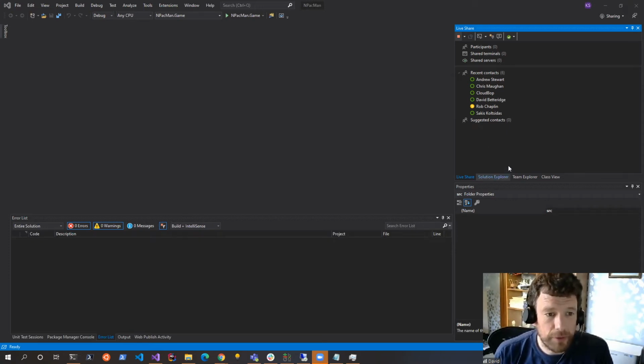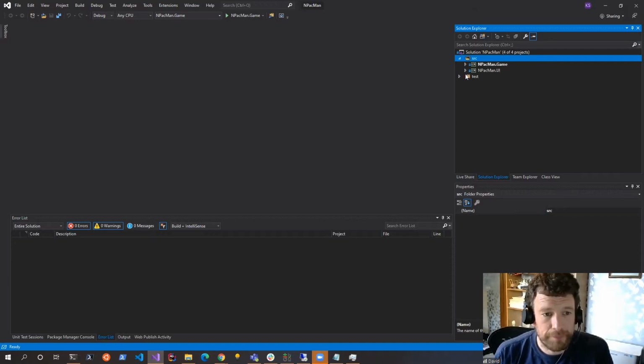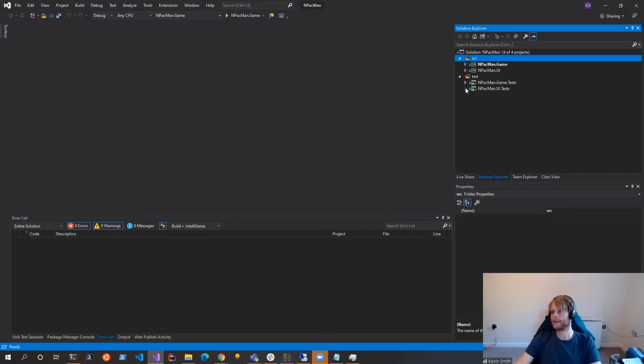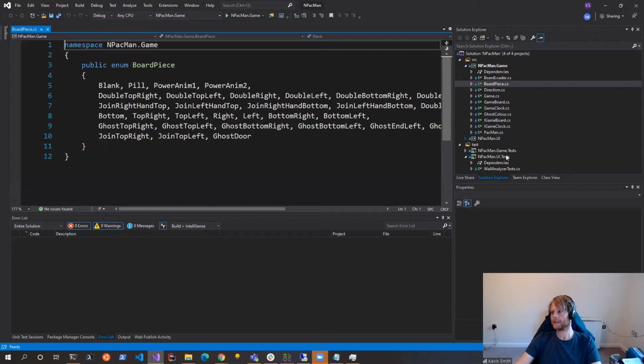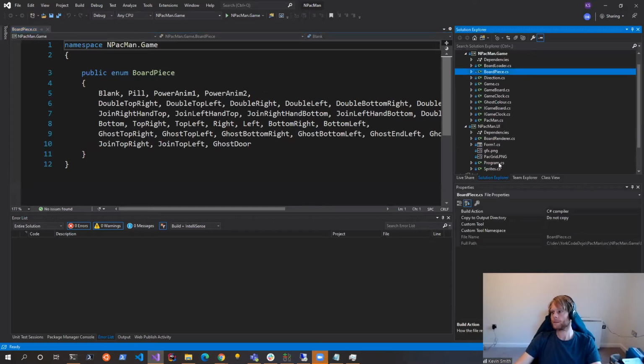Right, yeah, I've got the live share working. Cool. Let's go remove that. Where is it?